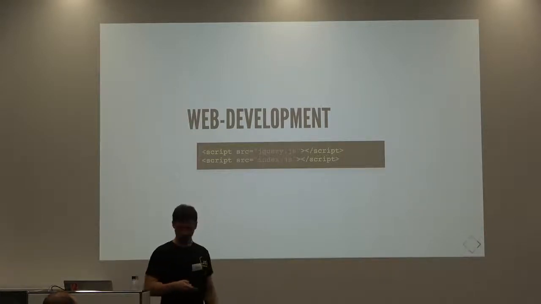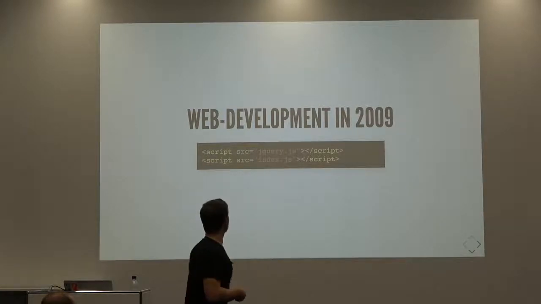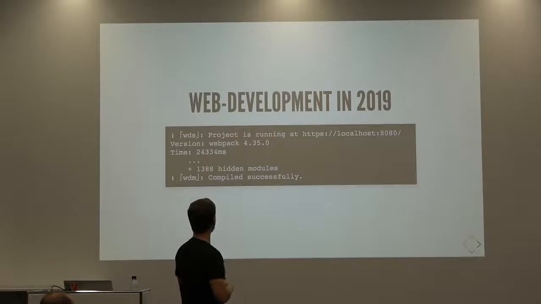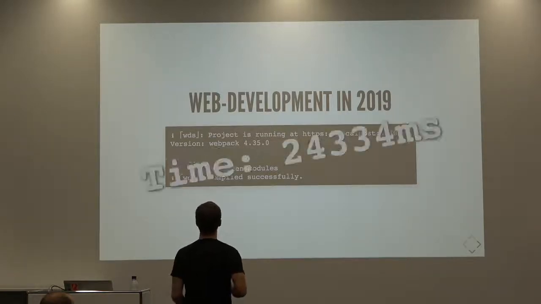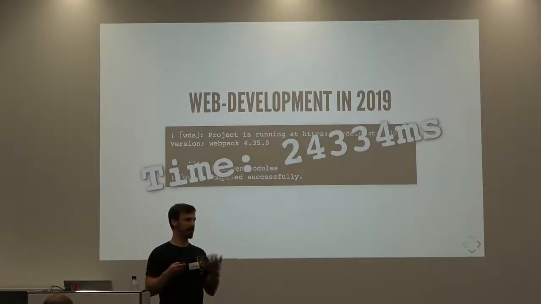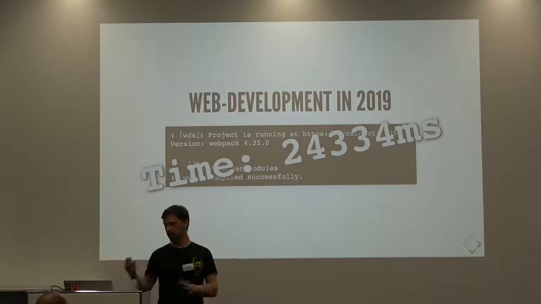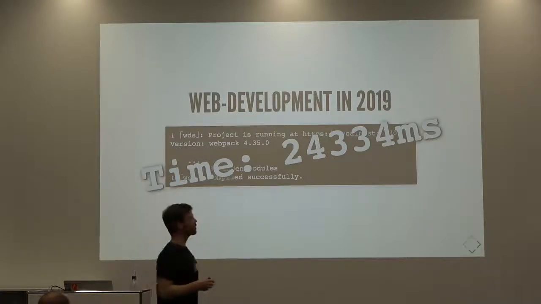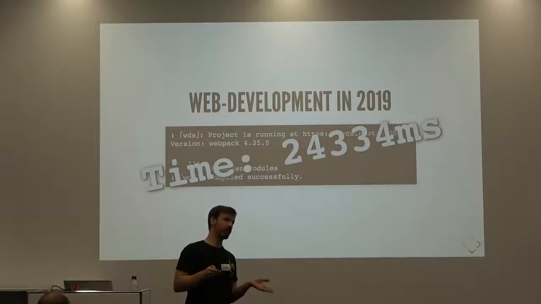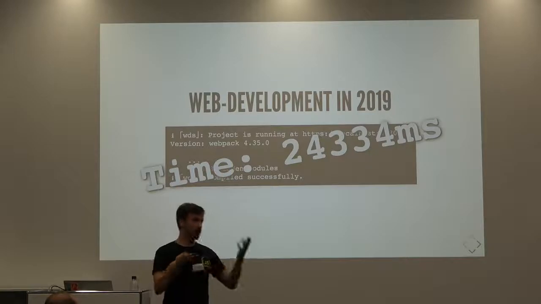But something changed since then. If you go to the present, web development looks more like this. This is taken from a current project, and this is the number to look at. This is the time it takes when I start to say, yes, I want to do development, and now my coffee is getting cold, but after 24 seconds I actually see something. And when I do a change, it's a little faster. It's 10 to 15 seconds, and I see what the change brought.